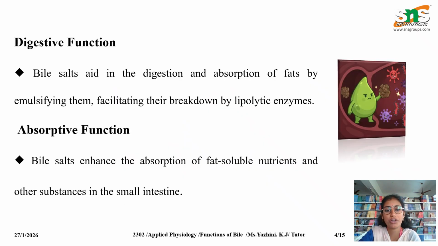Bile has two important functions related to fat. The digestion function: bile salts emulsify the large fat globules into small droplets. This increases the surface area so that the pancreatic lipase can easily break down the fats. The next function is the absorption function. Bile salts help in the formation of micelles, which carry the digested fats and fat-soluble vitamins like A, D, E, K to the intestinal walls for absorption.